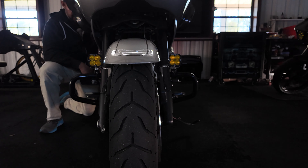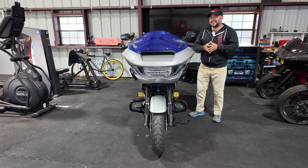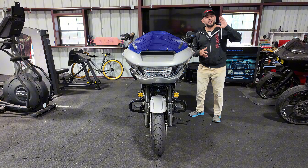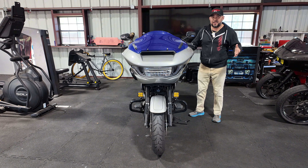Each one is rated at shy of 4,100 lumens, so what you see right now is shy of 8,200 lumens. You should consider adding some fog lights to your motorcycle for several reasons. One, you're able to be seen in the daytime and especially at nighttime. And two, which is my most important one, is you're able to see better at nighttime, especially when you're going on long trips across the state, across the country, or even in town.